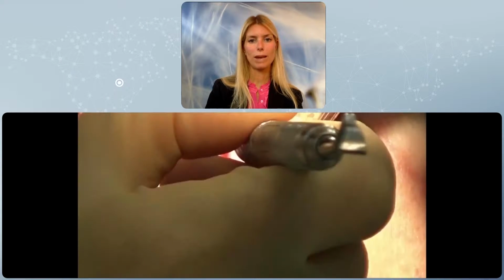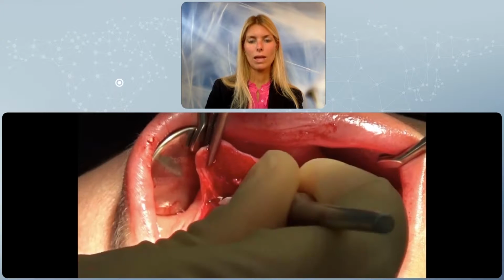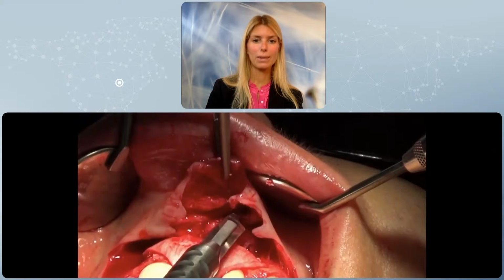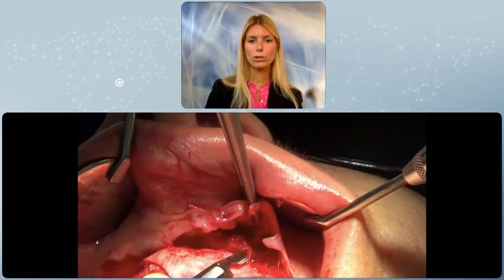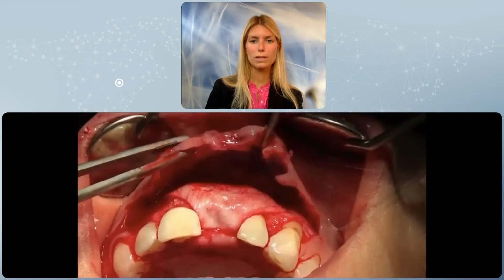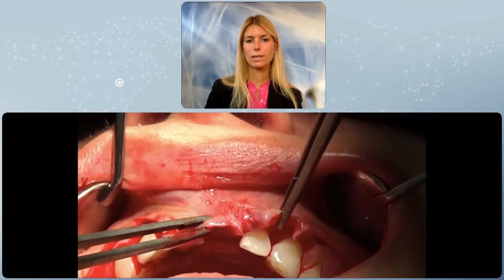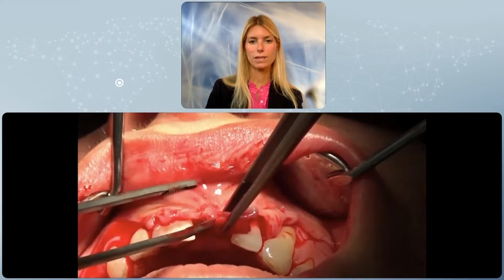As you may notice, the flap has to almost arrive at the incisal edge of the teeth, and this is what we would call a completely tension-free flap, considering that the palatal flap cannot be released by any means. Now, a horizontal mattress suture is always performed. And by the way, the protocol is always the same, whether we're dealing with the anterior aesthetic region or the posterior mandible. We never make up things on the way. We always use the same technique, the same suturing.